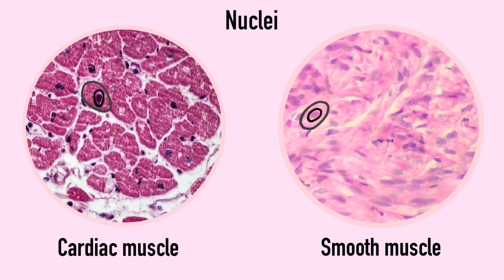Smooth muscle are more or less strictly characterized to be mononucleated, while cardiac muscle cells sometimes have one or two nuclei. So when distinguishing smooth muscle from cardiac muscle, the two features you should pay attention to are its size and muscle fiber organization. Now let's review the features of smooth muscle.